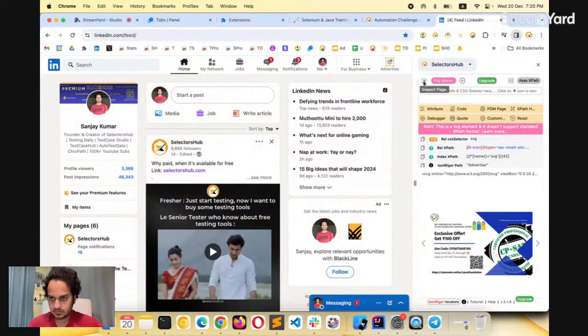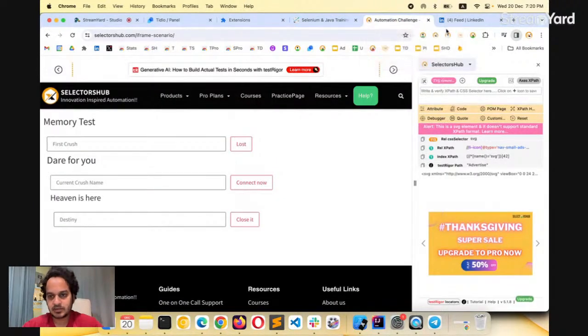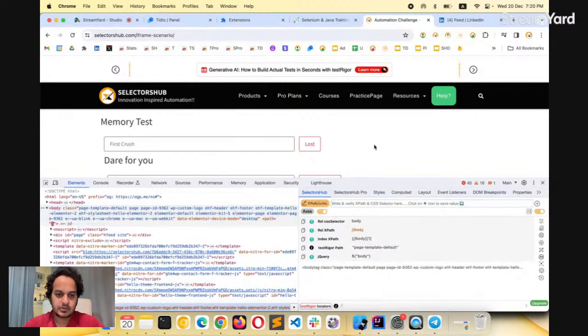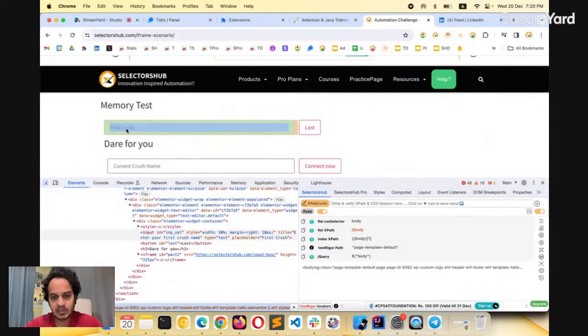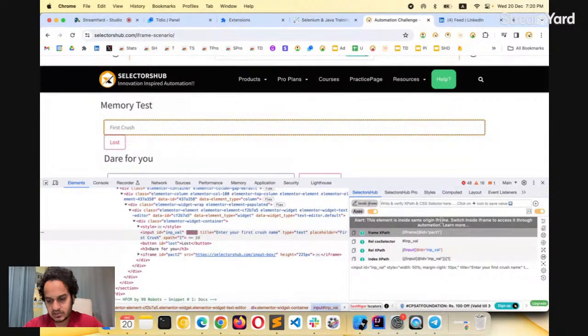So basically this 5.1.8 release is absolutely dedicated to Naveen. Big thanks to him. And we made it possible that now it is supporting the cross origin iframe. And in DevTools, yes, we have added small things which will help you guys. When you have opened SelectorsHub in DevTools and you inspect any element which is inside a same source origin iframe, it will let you know that it is inside a same origin iframe. Earlier it used to say only iframe. Now it says same origin iframe, so that you at least get to know.